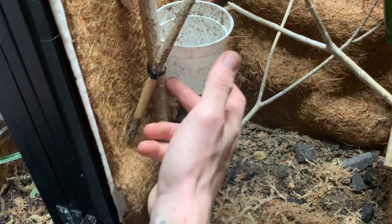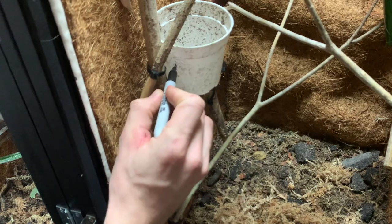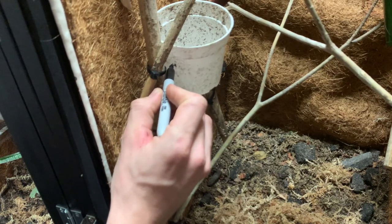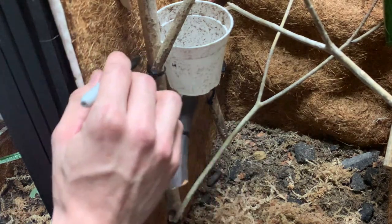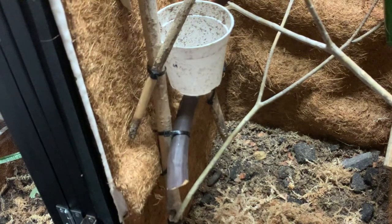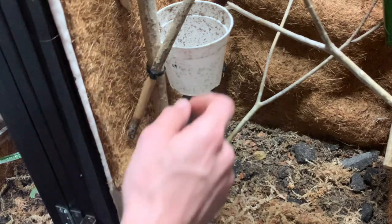I'm going to mount it against this vertical branch right here. So I need a zip tie to come around right here. So I'll take my Sharpie and I'll just mark it there. And then I'll try to make a little arrow, or just even mentally note that I need to make a hole to the left, since I can't really get back there without getting marker and everything.